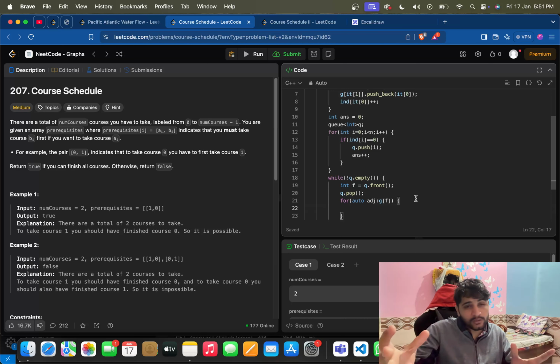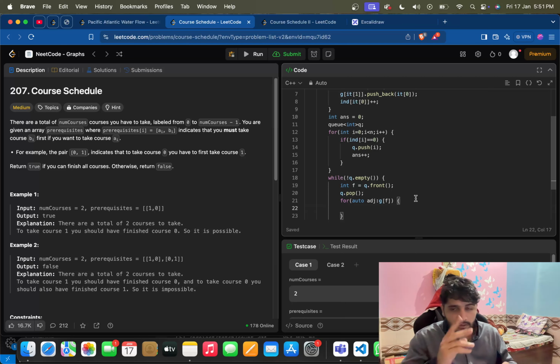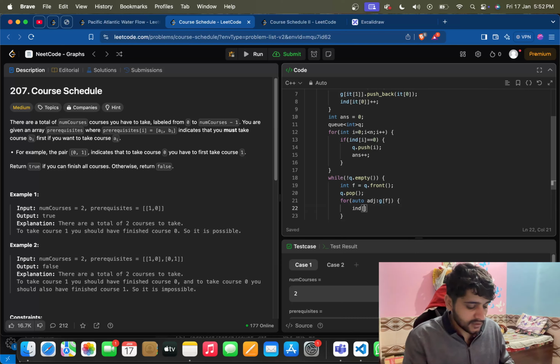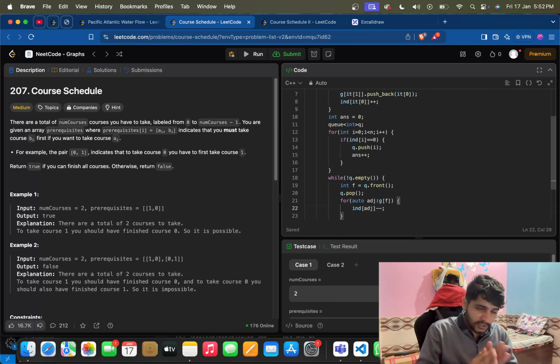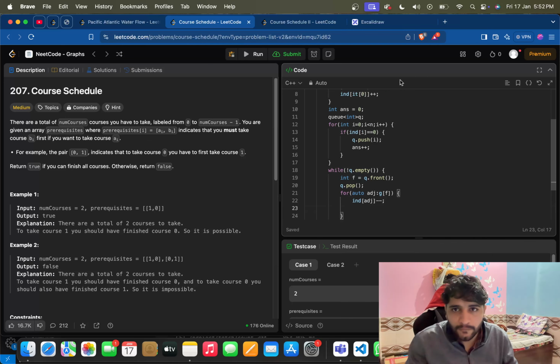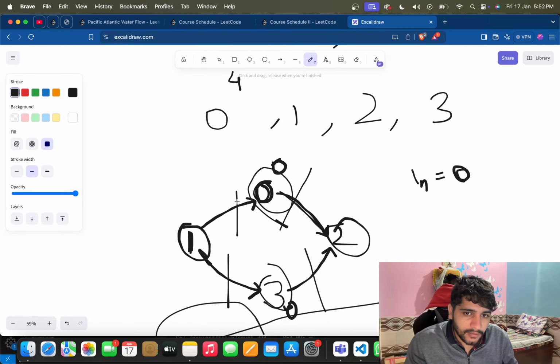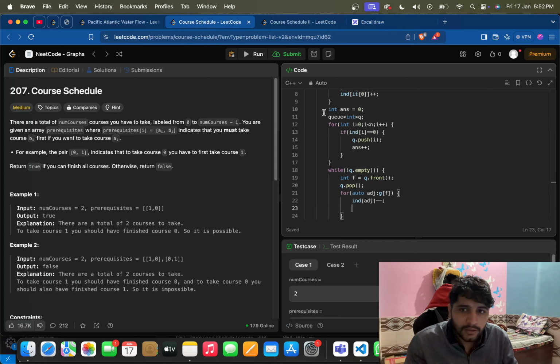and whoever was dependent on this course now has one less dependency, because this course is done. So if something depends on this course, they can remove it as a dependency. It is completed. In the adjacency list we will decrement the in-degree of every adjacent element, because that course is now completed, so we can decrease the in-degree of the neighbor nodes. Like if we complete 0 here, we can decrement the degree of 0 and 3 by 1, because they both depend on it. And if this is done, the degree can be reduced by 1. Okay, so it is reduced by 1.